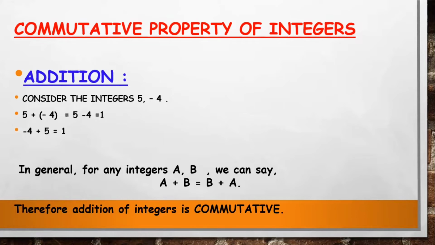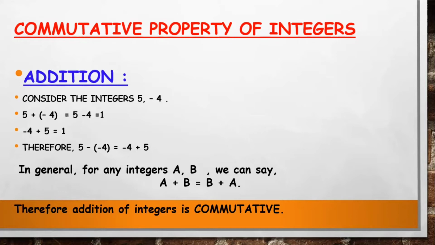Okay, so now first I have done 5 minus 4, right? Means I have added 5 and -4. Now I have changed the order, that is -4 plus 5. Though my order is changed, my answer is not changed. And what is my answer? My answer is 1 only. So what we can conclude is that if I take any two integers, let's say a, b, the general form of an integer, and if we add them in the normal way, that is a plus b, or reverse the order, that is b plus a, the answer is not going to change, and that is why we can say it is commutative.